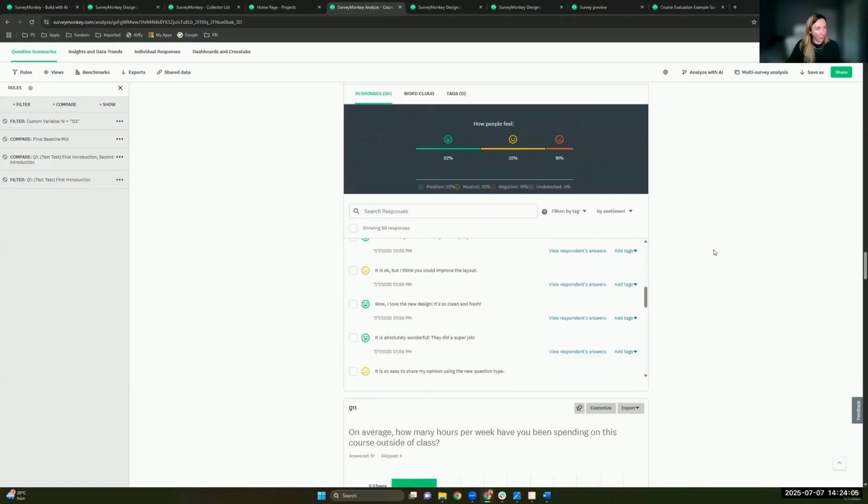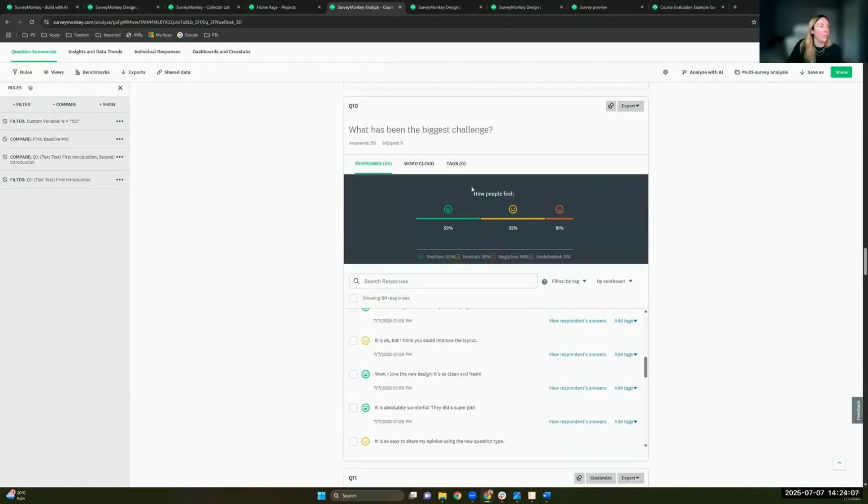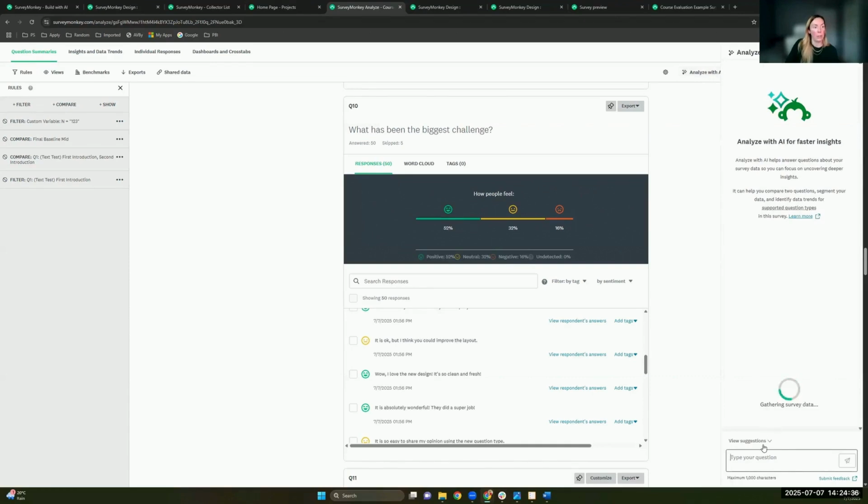Here we do have an option of being able to do sentiment analysis. So you can enable that where it would automatically try to gauge what the sentiment is. And soon we will have a thematic analysis, which is an AI capability to essentially tag using the rules that you develop for the comments and open-ended text. And very soon in this quarter, you'll also have access to Analyze with AI, which will allow for you to enter prompts for very quick insights into your studies.